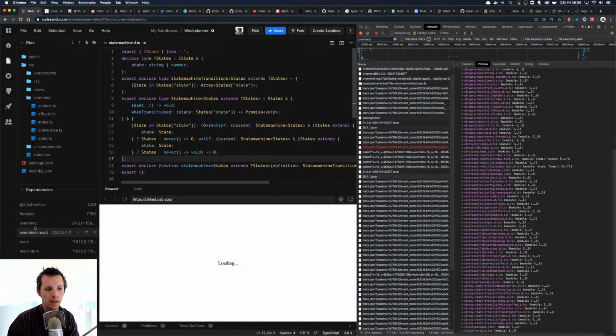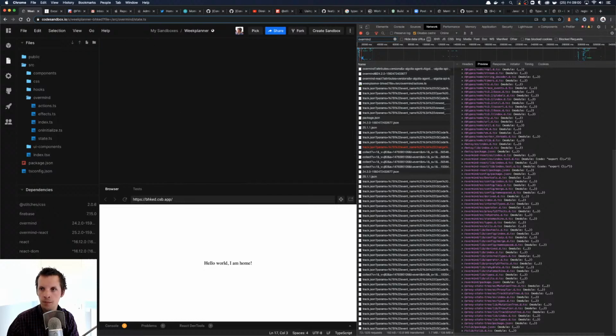And that's what's happening here. So we're actually installing Overmind, but because Overmind React requires a different version of Overmind, that becomes the version that's being used. And I really hate this with packages. But yeah, I didn't win that argument, but now I'm feeling the pain of it.